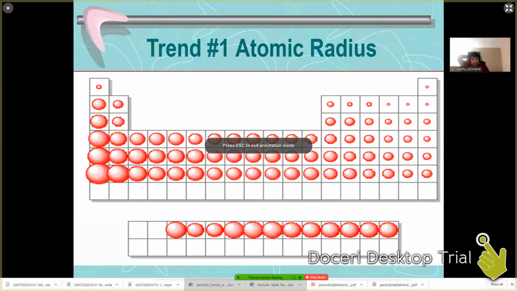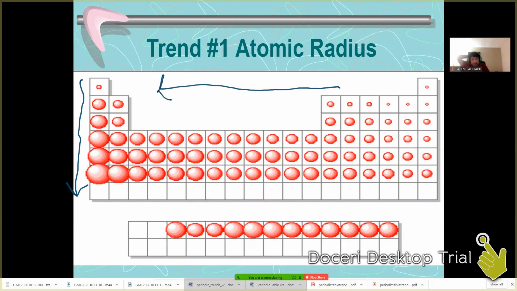So you can look here, if I just look at a periodic table that has all the different sizes, you can see atomic size increases as I go down a group, which makes sense because I'm increasing energy levels. So more energy levels, the atom's going to get larger. And then also notice it increases as I move from my nonmetals to my metals. And the reason that is because Z-eff is greater over here, which means I have more protons and electrons in the same energy level. So those electrons are pulled closer into the nucleus, so that's going to make for a smaller radius size.